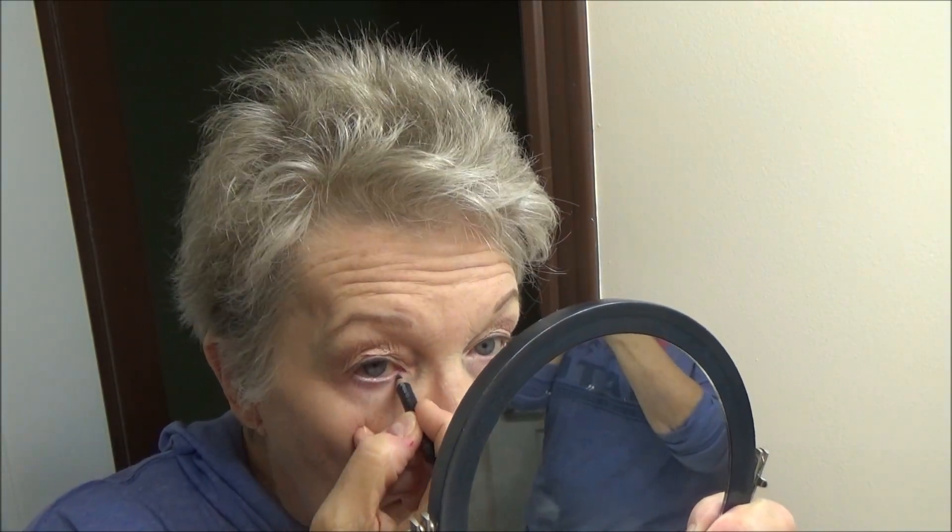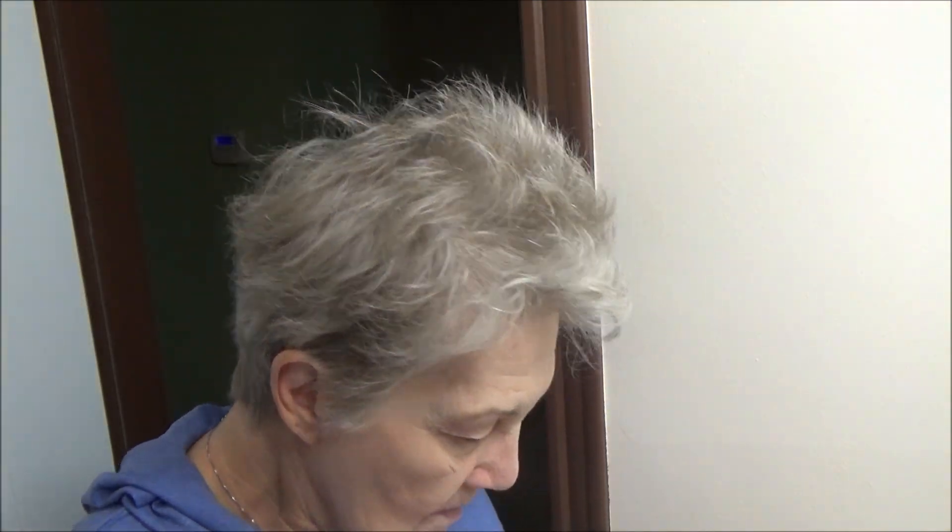I'm trying to get this done in five minutes. Then I have this little pencil that I use to go under my waterline a little bit, just to give me a little color and to fade out that pink under my eye. Now I'm going to take the mascara by Rimmel — just enough, just to color it a little bit, just so I look like I have a little bit of lashes.